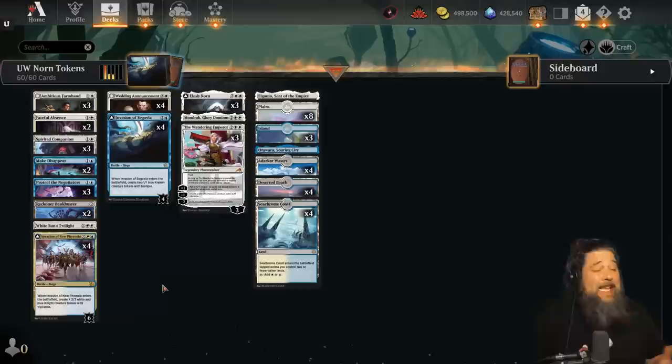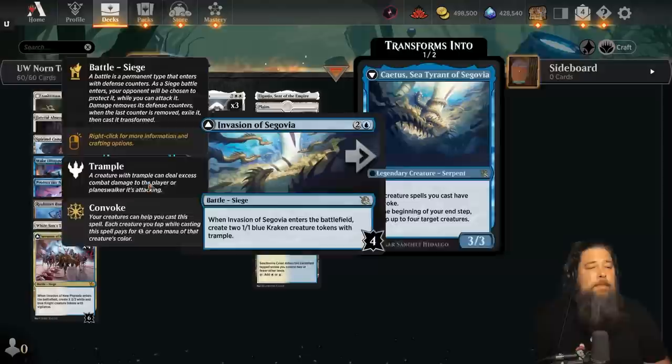So I'm not going to talk about it a ton. You will see the absurdity of this deck in action. But the plan of the deck is pretty simple. We're trying to do one major thing, and then I guess sort of two things. The plan of this deck is that we are trying to flip Invasion of Segovia.